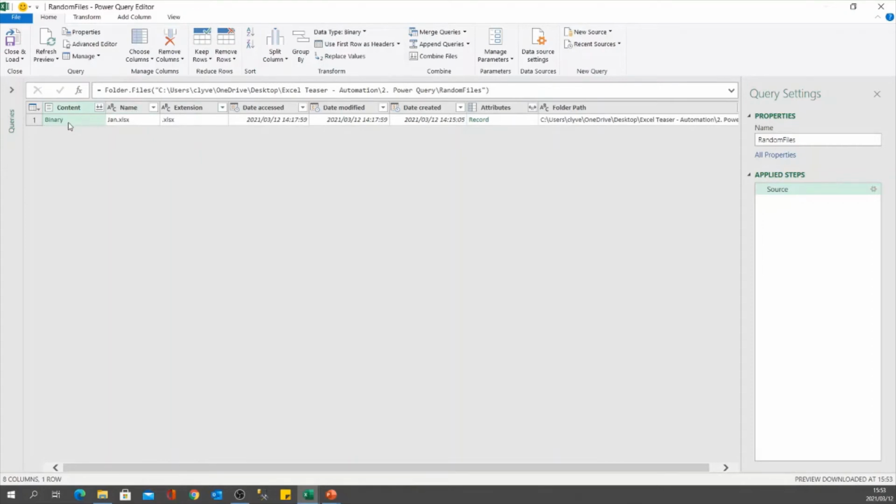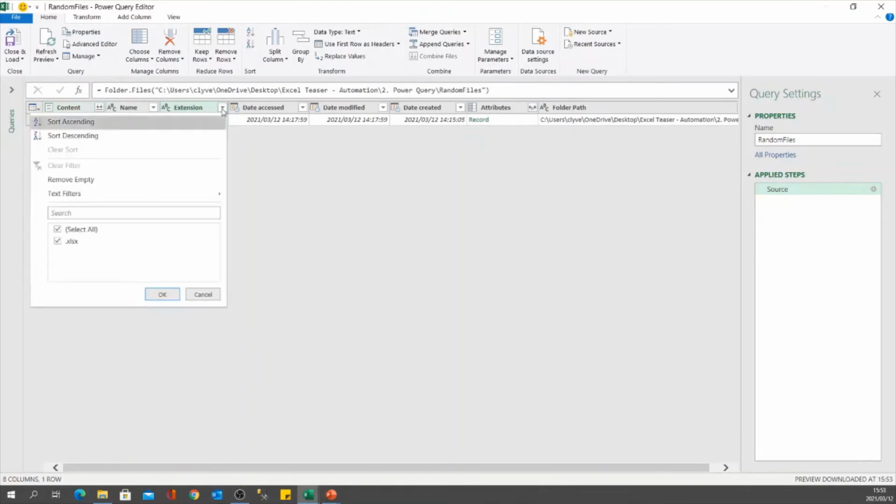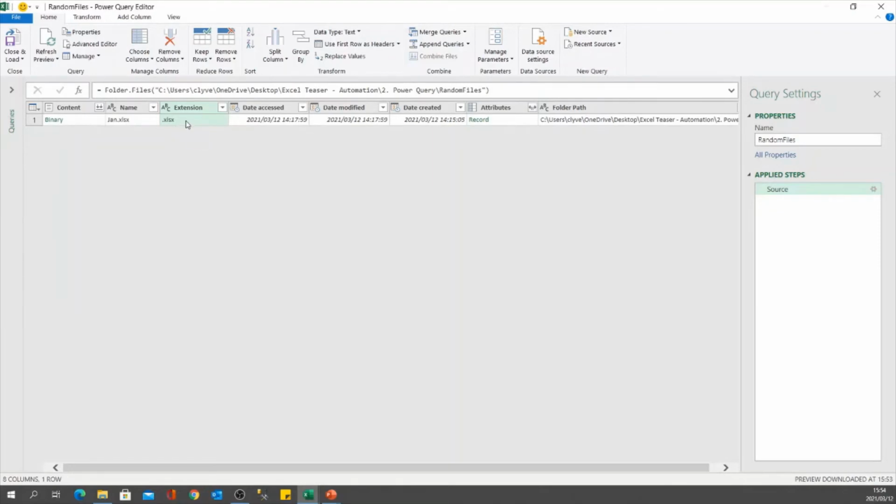The content is stored in binary form, and this is the name of the file, this is the extension. So I can also filter if I want to. If there are also CSV files there, but I just want to load XLSX files, I can just filter and say I just want XLSX files only and not CSVs. Or if I only want CSVs, I can also do the same. Or if I want only TXT files, I can also do the same. But for now, we are going to load everything that is in there, so I don't have to put anything. So a person can even put a CSV file, a text file, whatever file, as long as there's the same number of columns and same column names, we are going to be able to consume it.